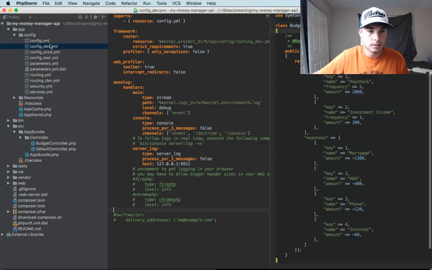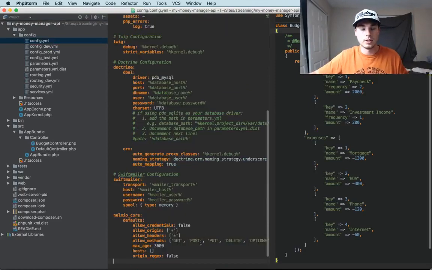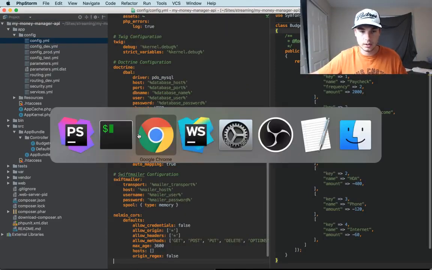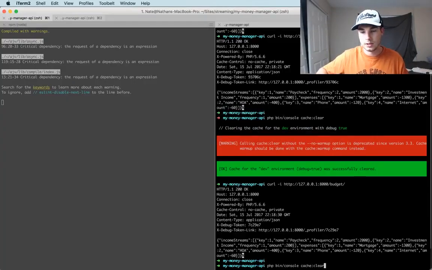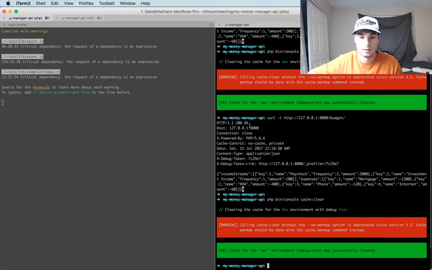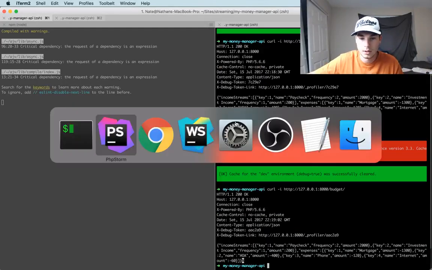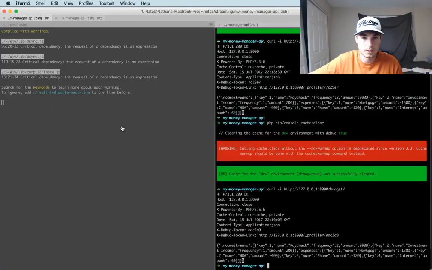Let's add this to base config. Instead of going all the way up to our dev config, we'll just add this to the root config. I'm not sure if the server's running in dev mode. I think it is, but who knows? Okay.